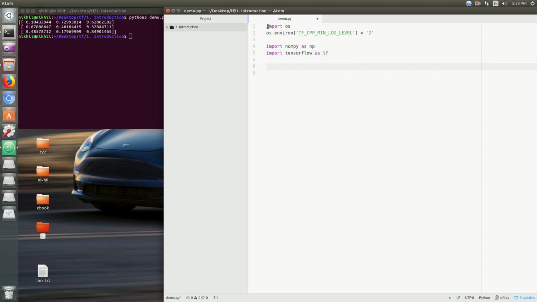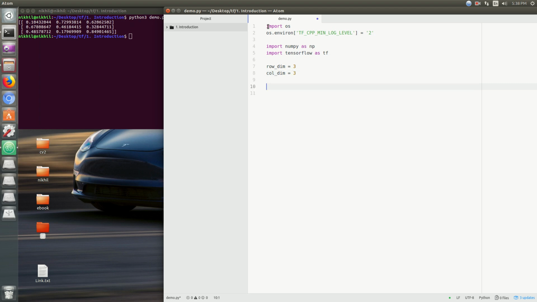So first of all, creating a variable. Before creating a variable, we need to learn how to create values. You can create values using NumPy, creating a multi-dimensional array. First let me specify the row dimension and the column dimension.